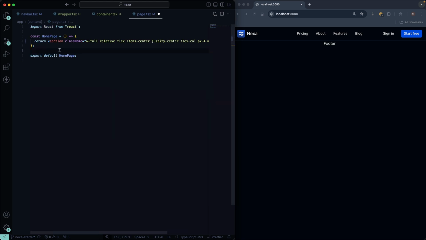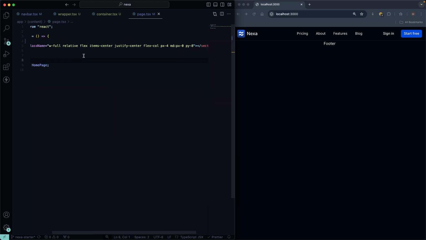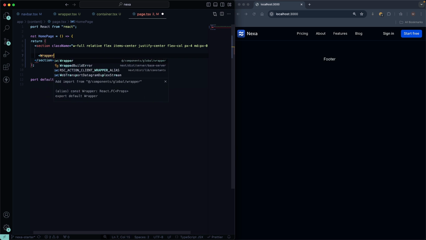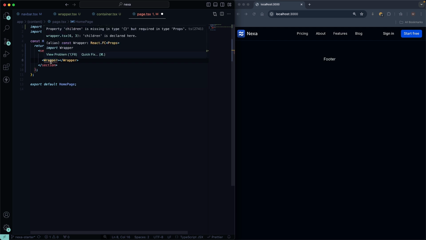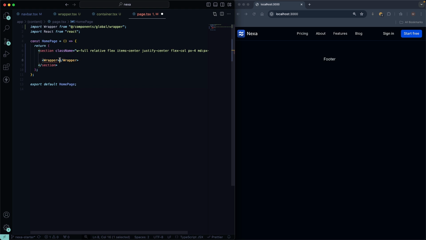Okay, so these should be the general styles for the section, and that should give it some good spacing out here. And now we're going to go ahead and use our wrapper components, brought it in here. It shows these squiggly lines because it doesn't have any children just yet, but we're going to give that to it.